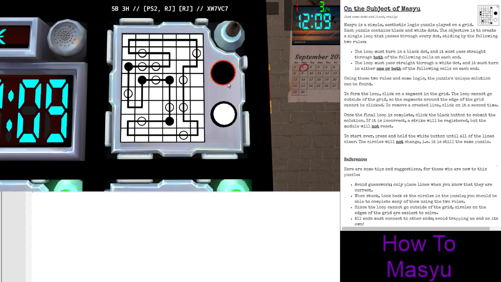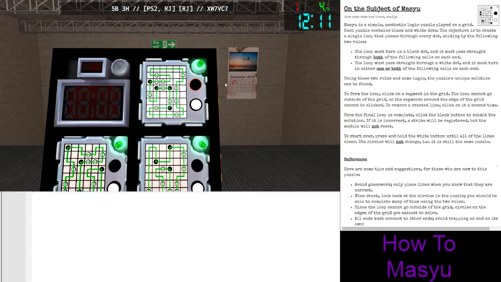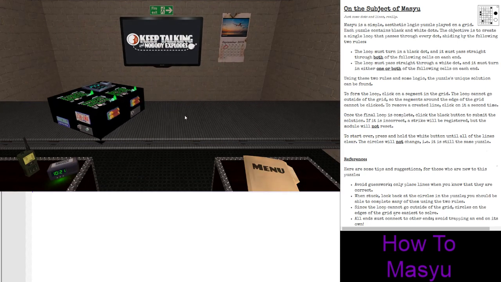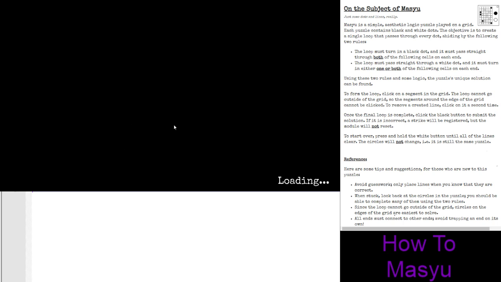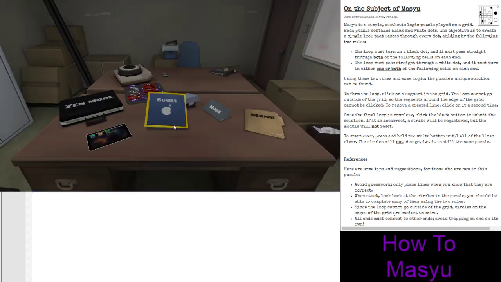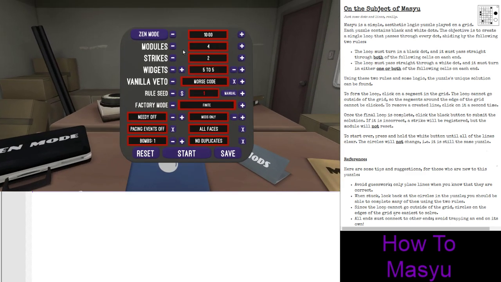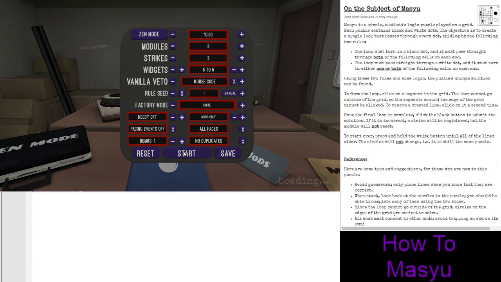Now, these are not the hardest Masyu puzzles in the world, but they're not bad ones either. They're hard to procedurally generate. So, this particular module actually only has 60 unique puzzles at the time of recording, which is about a couple days after the module originally came out. It's not been out long. I think I'm going to do a couple more while I finish talking about it.